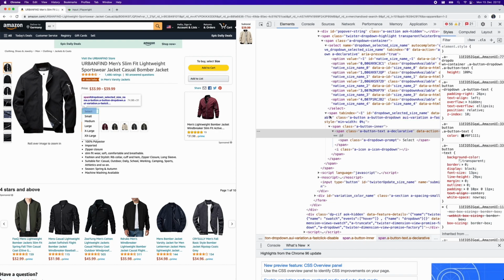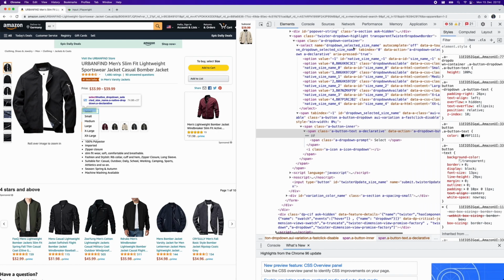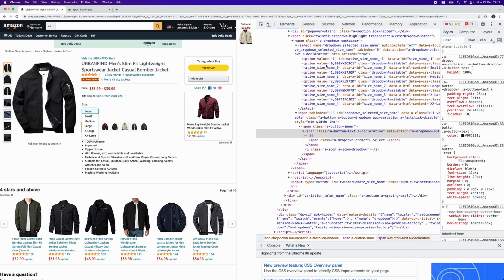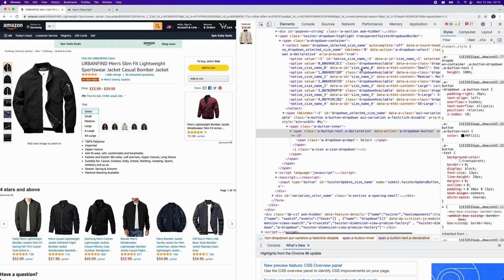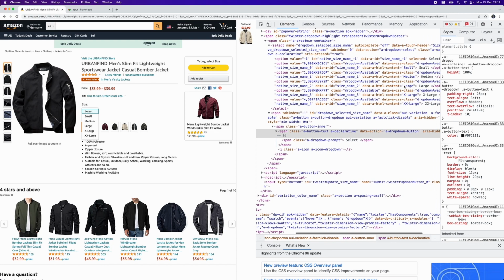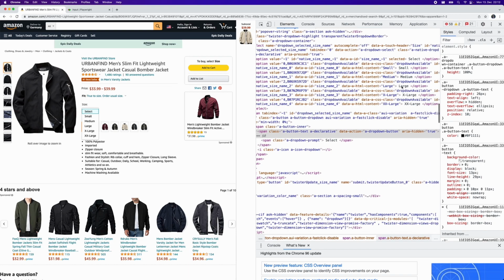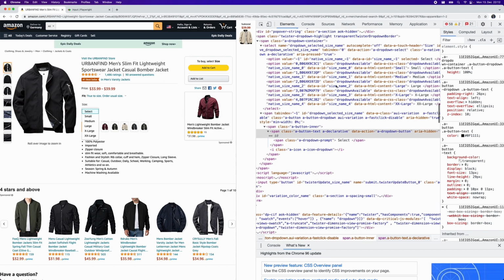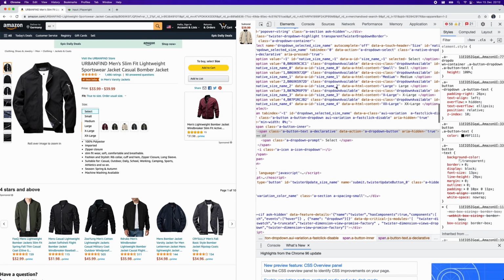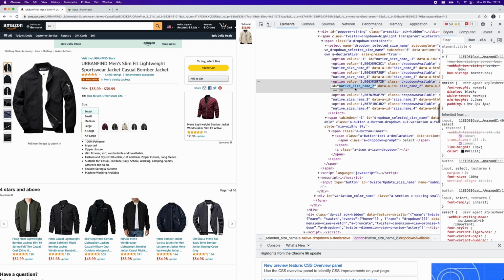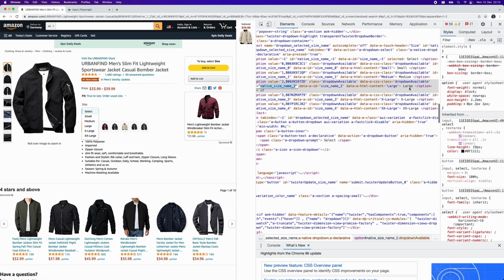So here I have, again, my select element, and then we have different options. I could probably even go with the text, but I am feeling like actually, we have an ID again. So that is fine for me.